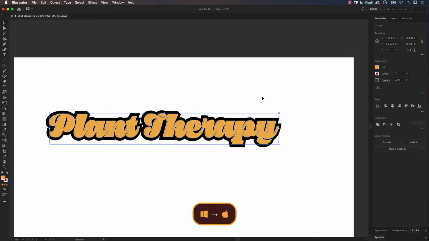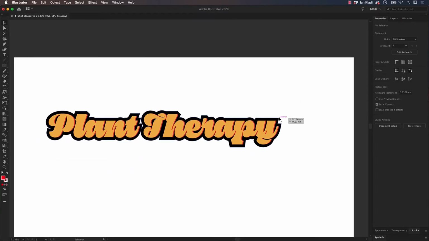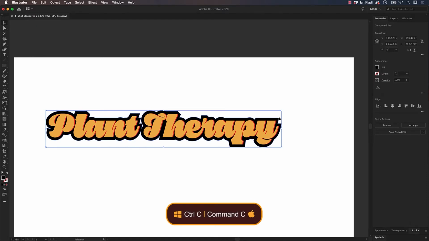By pressing the right pointing arrow, I will shift it slightly to the side. Then pick any color you wish from the Properties panel. Now let's start giving our slogan some depth. Select the black offset path and create a copy. Just like we did before, using the shortcut Command C on Mac, Control C on Windows. Then use the shortcut Command B on Mac, Control B on Windows to paste it to the back.